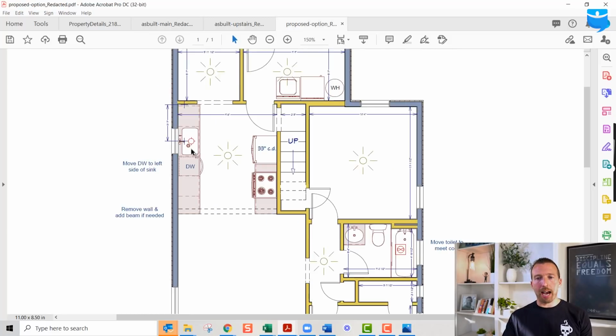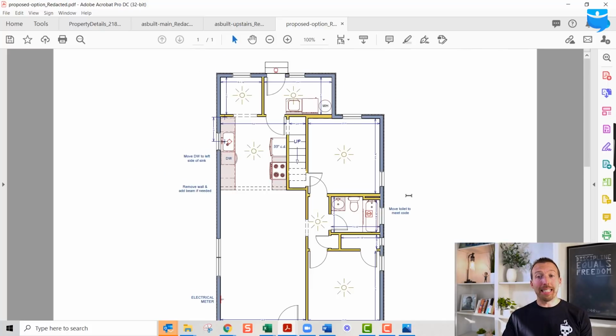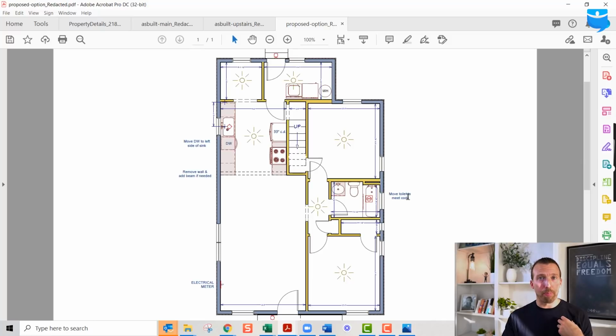So if we do that and we move the dishwasher over, a little bit better floor plan here, you get that triangle that you need. That's the only major thing we're doing, which is just a little bit of electrical and a little bit of plumbing, and we're good to go there. Once you have these type of plans, I think it helps with prepping the property so much better because you get accurate scopes of work, but you can also give accurate data to your contractors to bid so you don't get a bunch of change orders later.